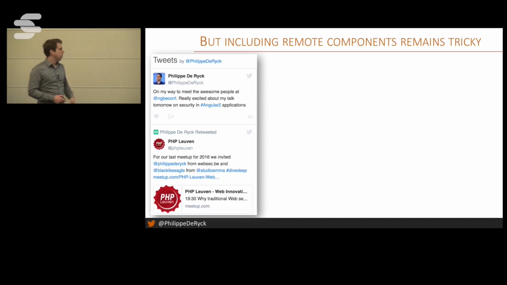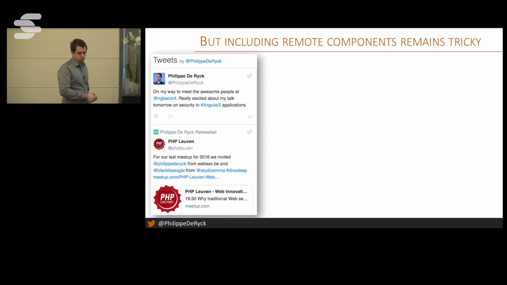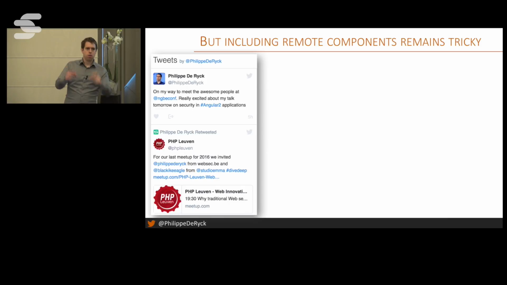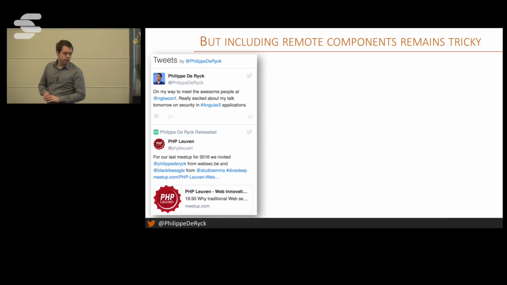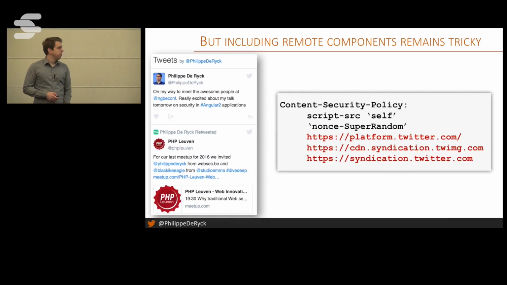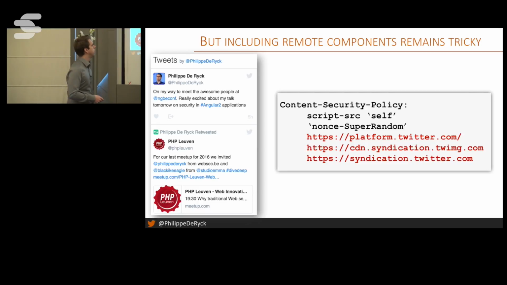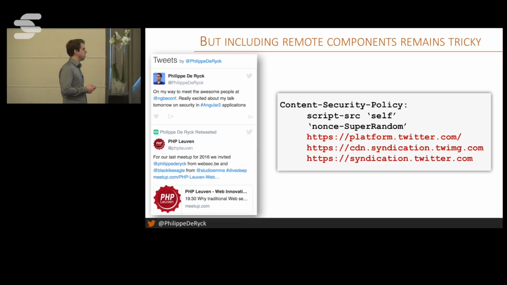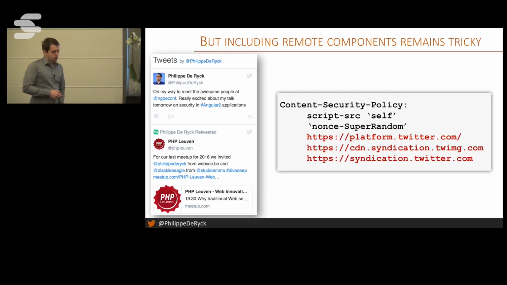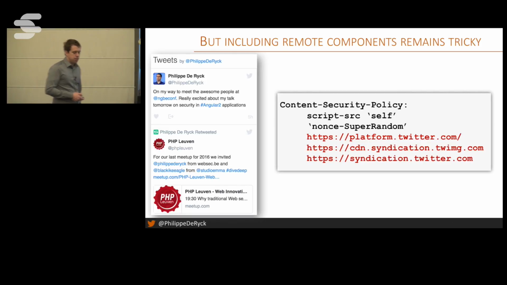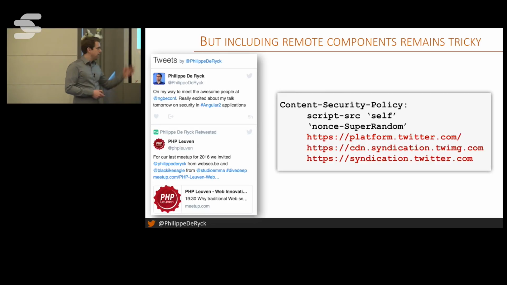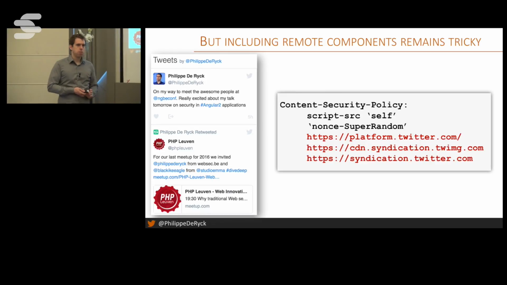Because if you want to load something like this, a Twitter widget, well, it's easy enough. You need to include this one piece of script from Twitter, and then it starts loading all of these other things that needs to be loaded for the Twitter widget, which is unbelievable, by the way. You need to whitelist at least 6 or 7 things from Twitter to be able to get this working with CSP. Of course, here, we are again whitelisting CDNs, and we're still in trouble. Because again, this Twitter CDN hosts code that can be used to bypass CSP and result in cross-site scripting.